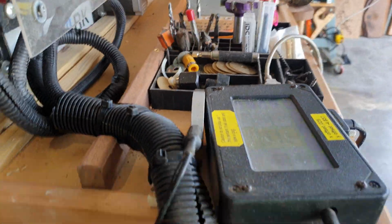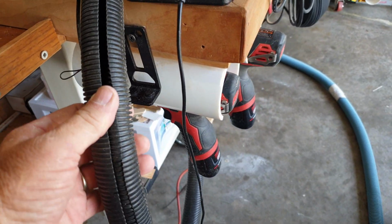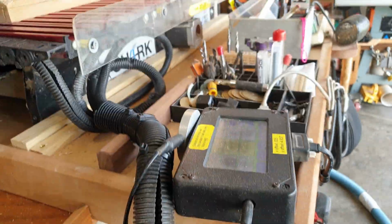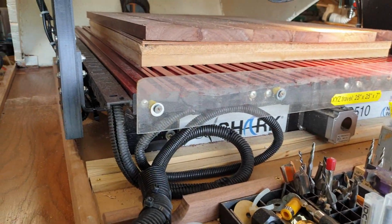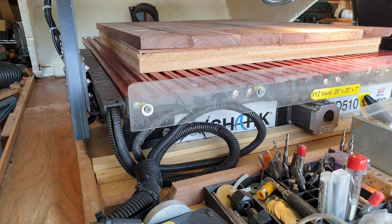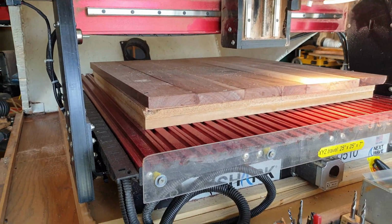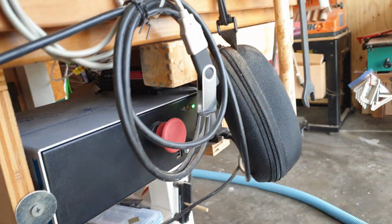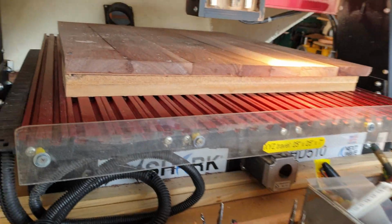Got my cables back in. It took me longer to put everything back in this flex duct than it did to do anything else. And I left myself some slack in there because I figured that's going to probably work out a little bit that way as I move it back and forth. So I put some more slack so I can pull that back that way a little bit. Got plenty down here. And she's in and everything's working.